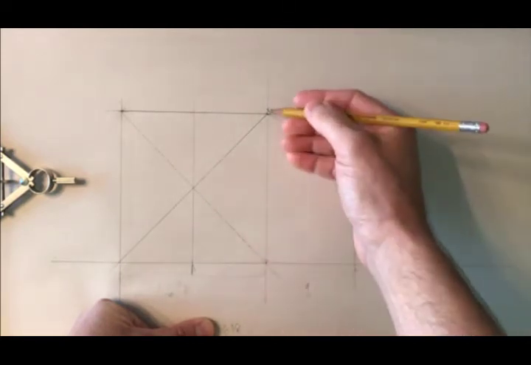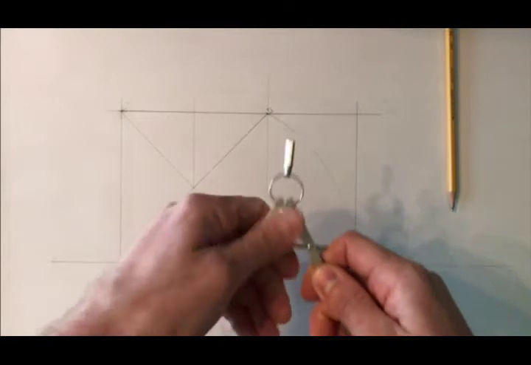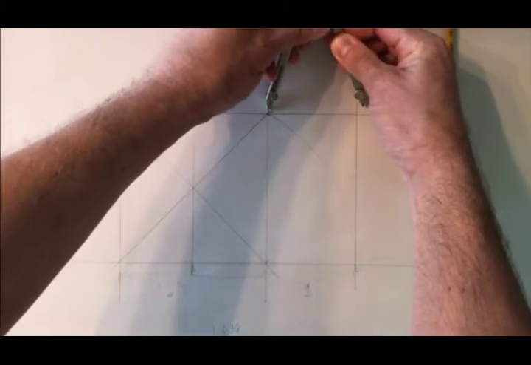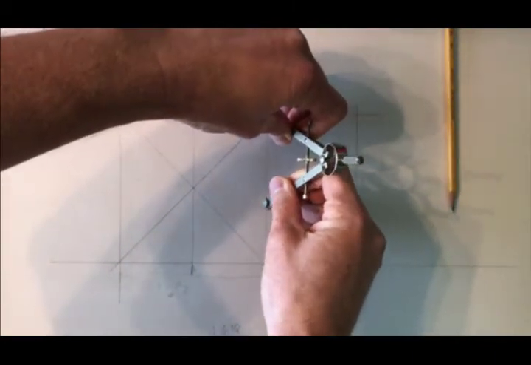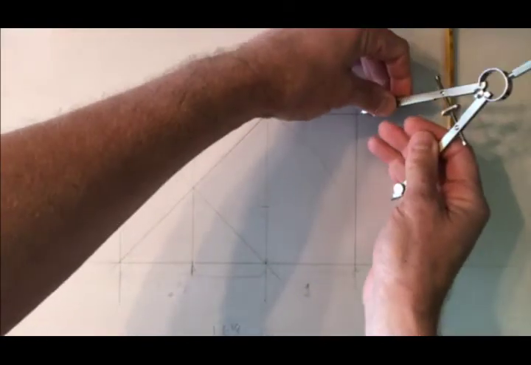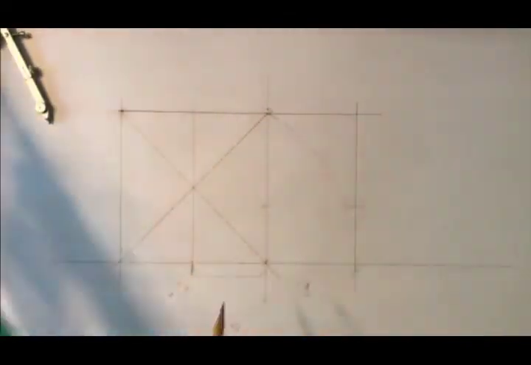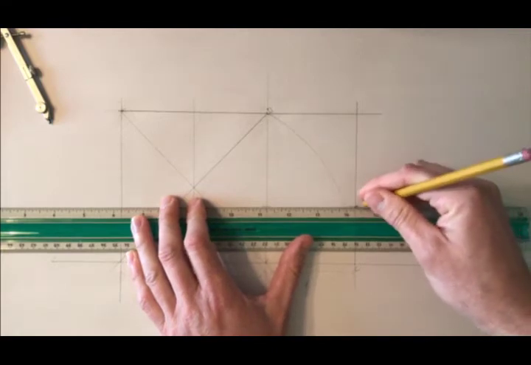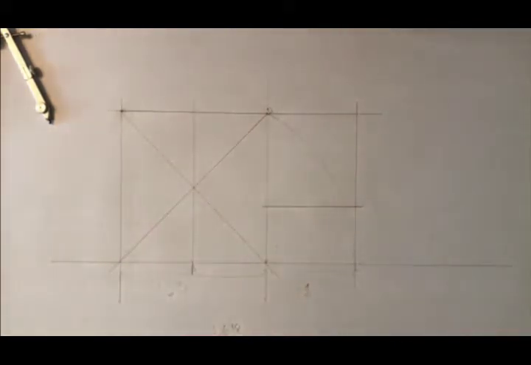So to demonstrate that, I'm going to create a square right here. I'm going to do that by using my compass and finding the length from point B here to this upper corner. If I bring that down and mark here, that's going to create... well, let's just finish it off and then I'll explain. So if I draw this square out, I create a square and now again a golden rectangle.